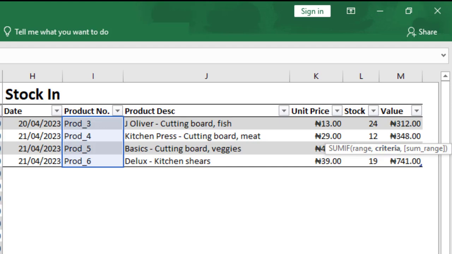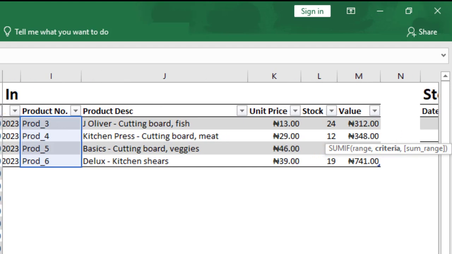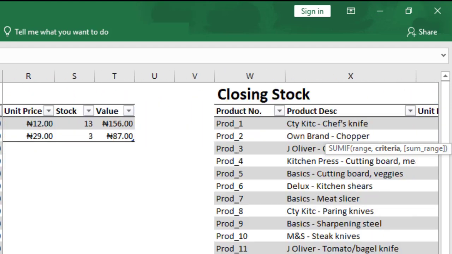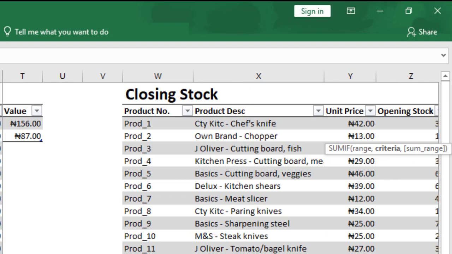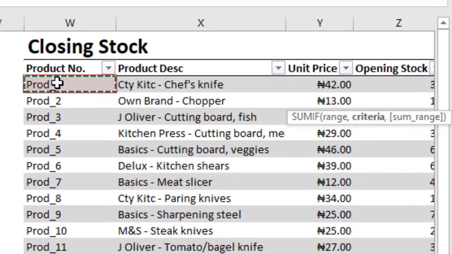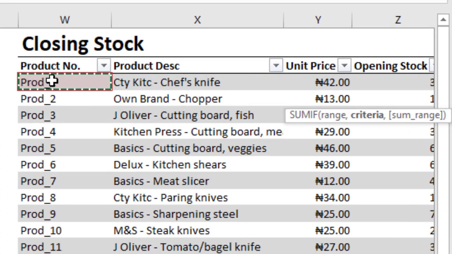So we scroll over to our closing stock table, and then we bring in the product number. So just a tap on this, we have registered the product number in the closing stock table.